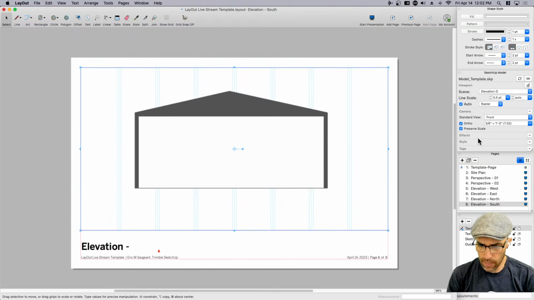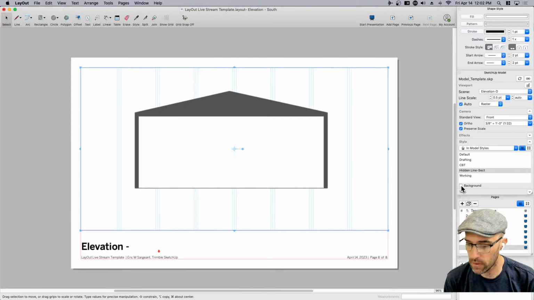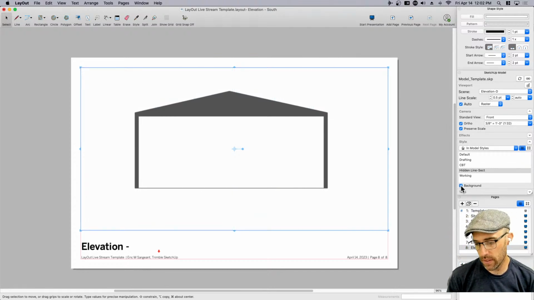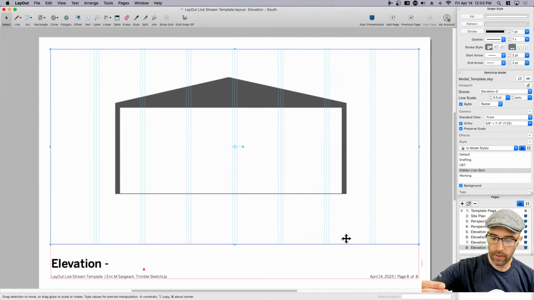I want to point something out here really quick. Under the style settings for your SketchUp model, there is this thing called background. I think it's on by default. If that is on, look what happens. Do you see that I've lost my grids and guides? Now I can pull my guide layer up to the top so that it always sits on top, but then it's blocking my SketchUp model.